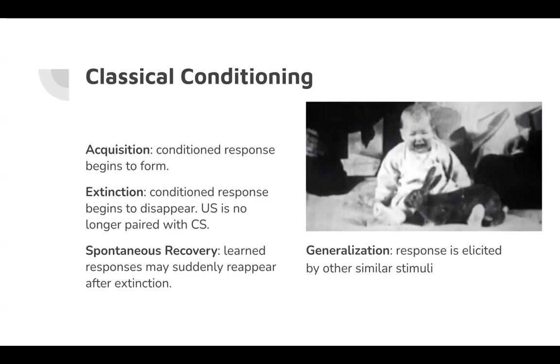that conditioned response. Then generalization is the last term on this slide, and that means that the response is elicited by other similar stimuli. So for that little white rat that little Albert saw, maybe he saw a white bear or a white rabbit, he would still have that fear response even if he was conditioned to have that response just for that white rat, because he generalizes the fuzzy nature of the creature and then also the color of the creature, and it reminds him.